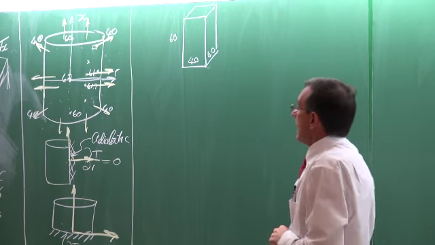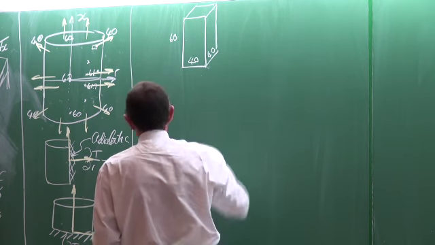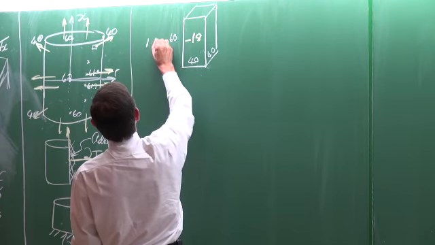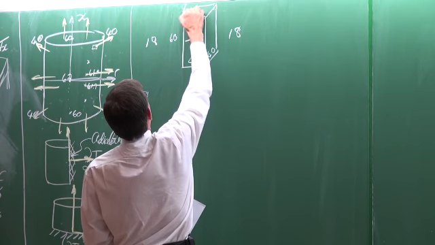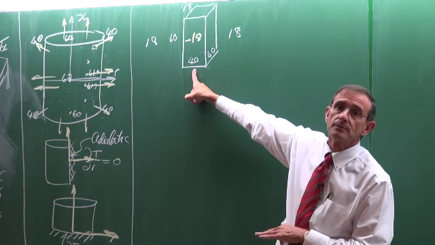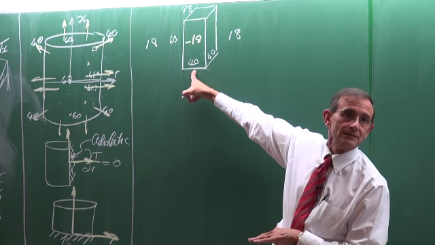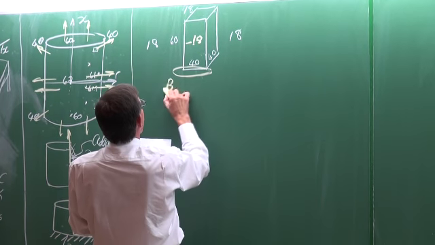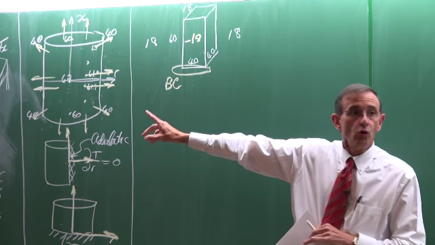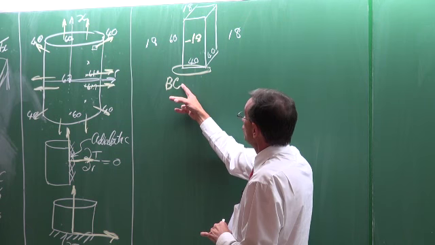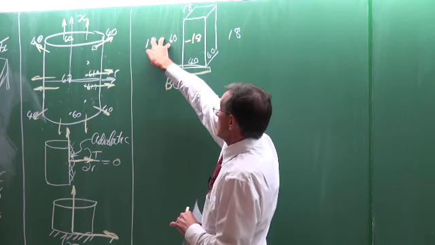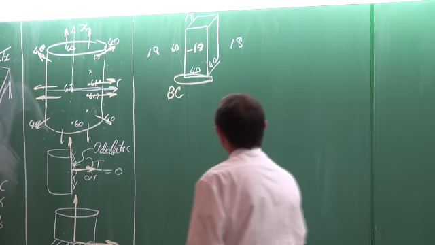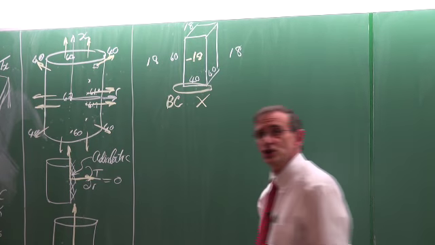And the temperature of the ice is minus 18. Okay? And the temperature here is 18. It's 18 there. It's 18 there, but on this surface, it is not 18. So we have a problem with the boundary condition. All the work that we've derived was for a boundary condition where this temperature is the same as that temperature and the heat transfer coefficient all around. So we've got a boundary condition problem.